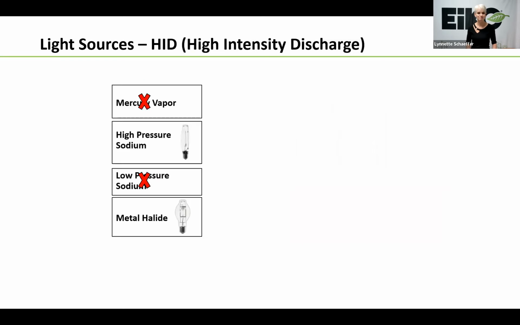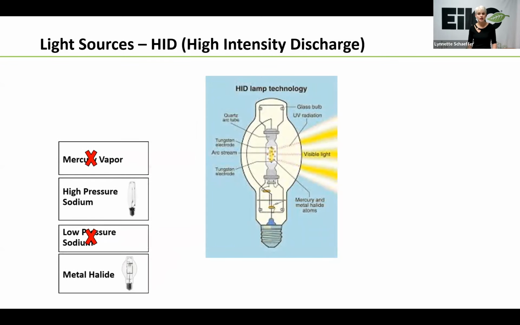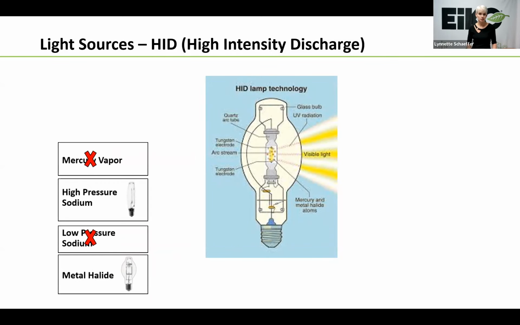All right, moving on. So next we have HID. Now, HID stands for high intensity discharge. There are 3 basic types of HID lamps: mercury vapor, high and low pressure sodium, and metal halide. Of these, mercury vapor and low pressure sodium are pretty much gone. Now, all of these operate on the same general principle, but produce dramatically different results. So an HID light is produced directly from the arc itself.